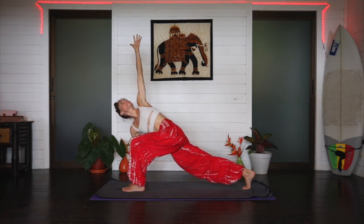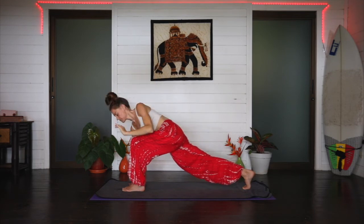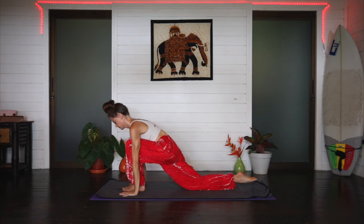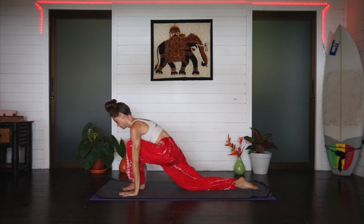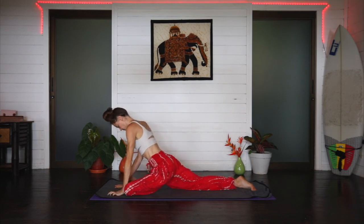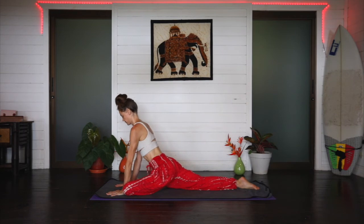Revolving that left side chest open to the sky. We'll take an inhale here. And exhale, releasing. Untuck the right toes, right knee releases down. Heel toe that left foot over to the right, shin parallel to the front edge of the mat, setting up for pigeon. Your front foot is flexed, back leg is straight out behind you.